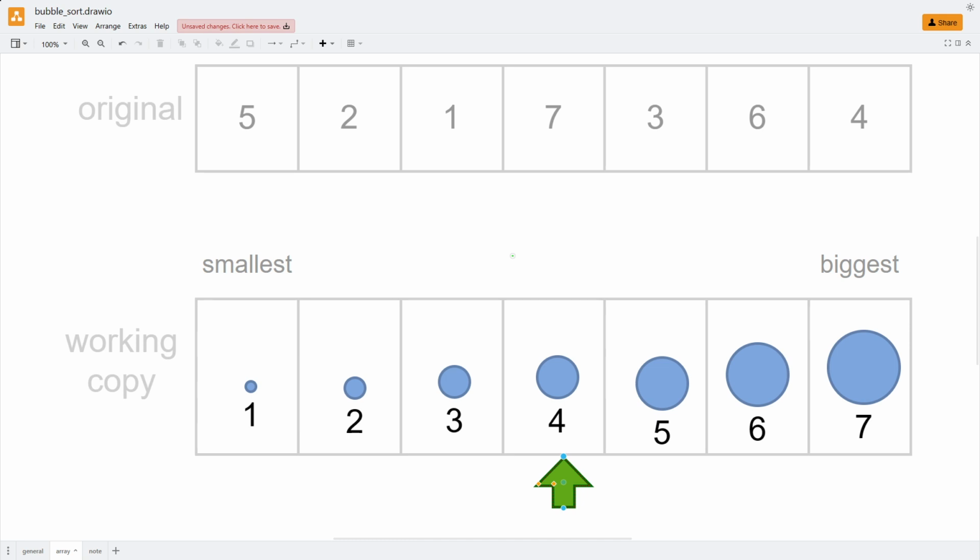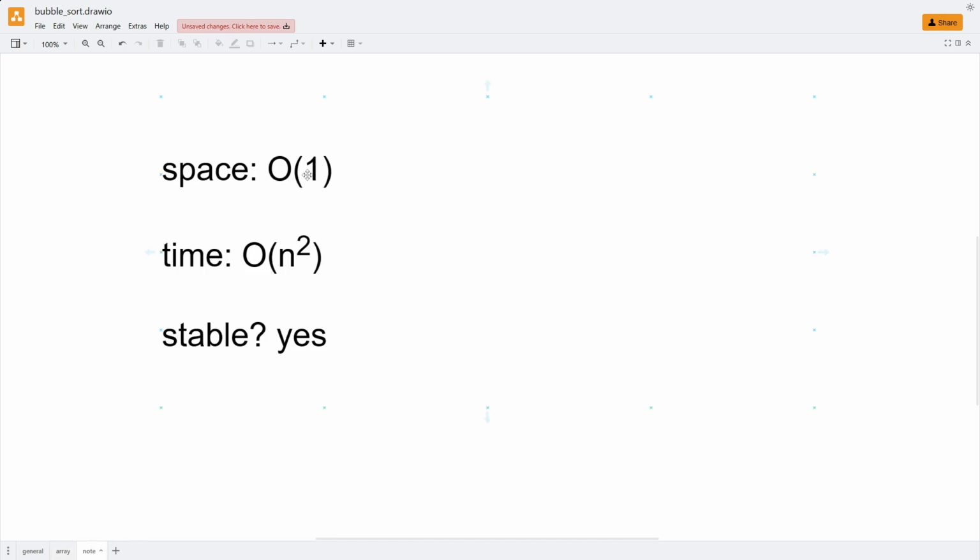Let's look at some last notes that I have for bubble sort. I'm not going to go into too much detail here, because this is the first sorting algorithm we're looking at.